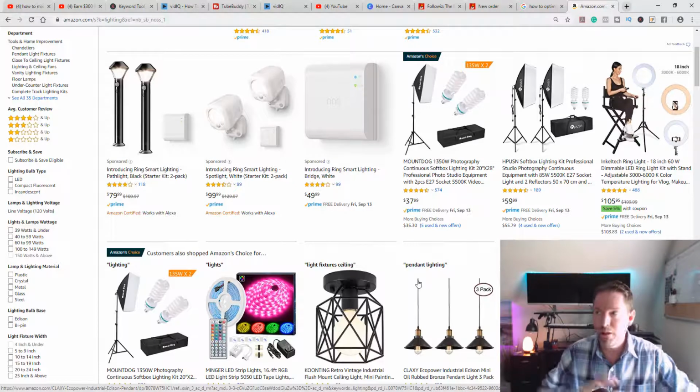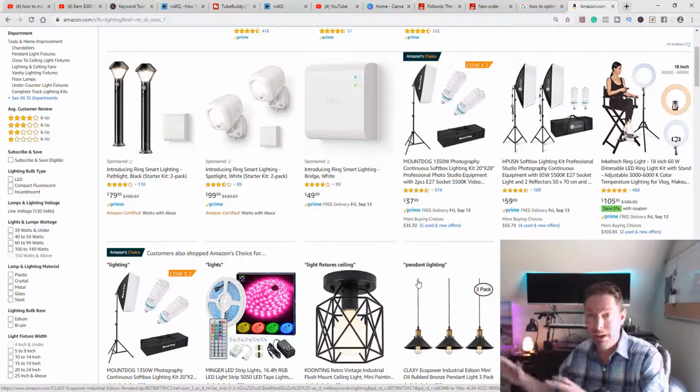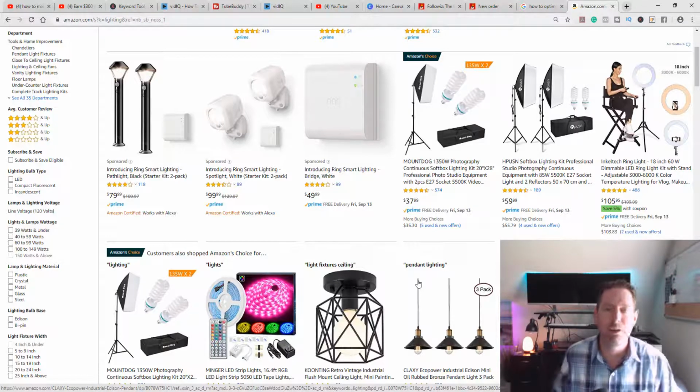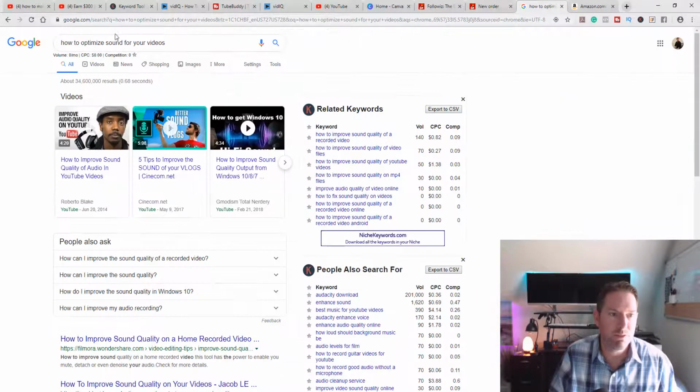So to recap, the top key things that you have to be thinking about is preparation. And then knowing the outline of your video and how you're going to present it, making sure that your sound is good, make sure your lighting is good, and make sure when you're editing your video that you're editing it in a very professional manner. The video editing software that I use is Camtasia.